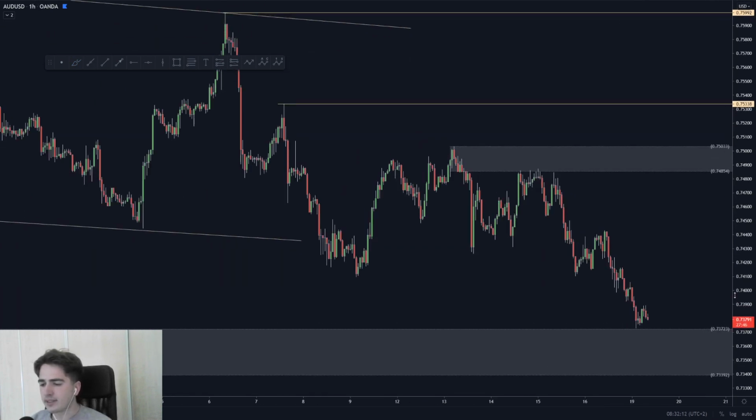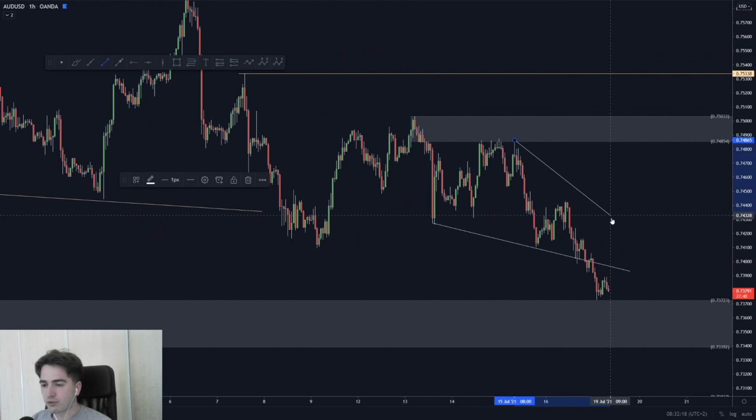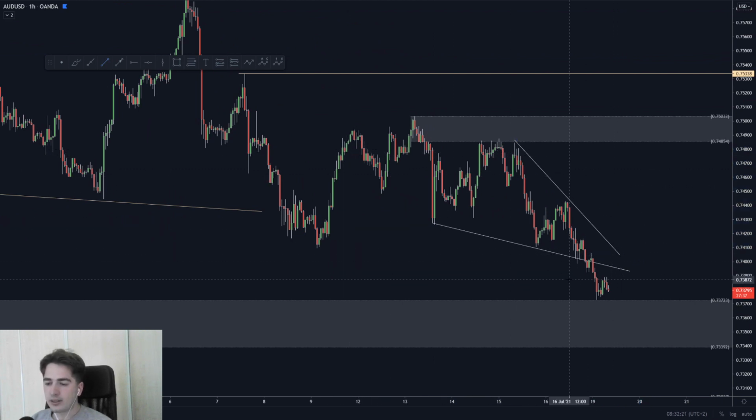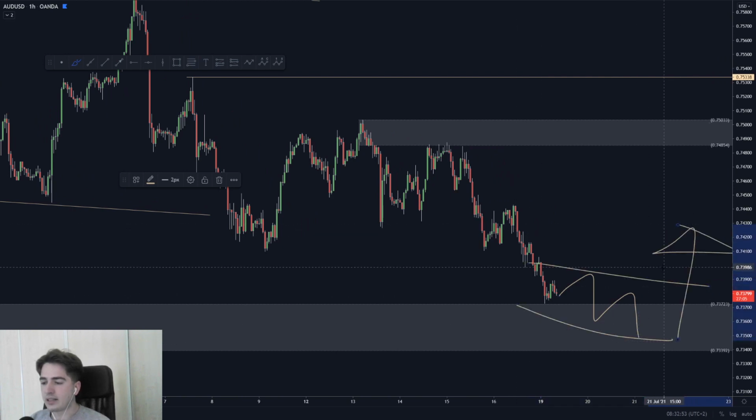Looking at the 1 hour, for instance, it was pretty visible that we had this wedge formation in towards the lows. However, as you guys can see, we're just continuing to crash down in towards the lows, mainly because of the DXY still needing to move up higher. When the DXY is bullish, Aussie dollar is going to be bearish, and once the DXY flips bearish, Aussie dollar will become bullish because the Australian dollar will be worth more against the dollar, and therefore the pair should appreciate. So at the moment, what I'm waiting for essentially is for a price pattern to form in towards these lows before taking any potential longs.